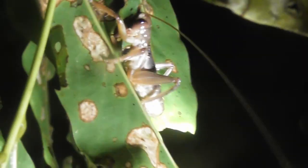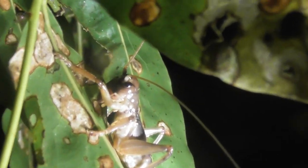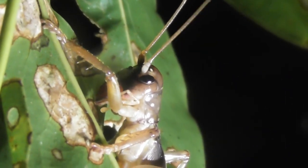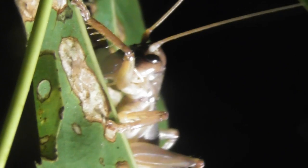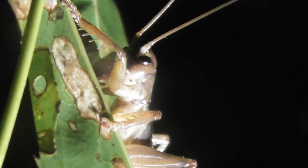One that's as big as this — well, there's quite a lot that could potentially be on its menu. If you see the front there, those four limbs have powerful grappling spines, and they'll use those to restrain their prey when they pounce on it. And those mandibles — they're huge, they're incredibly powerful, and they'll make short work of pretty much anything that this insect pounces on.